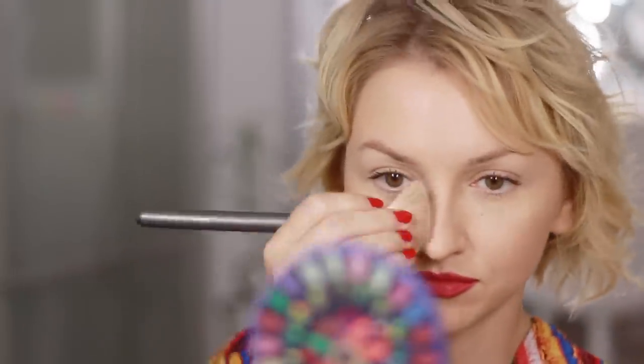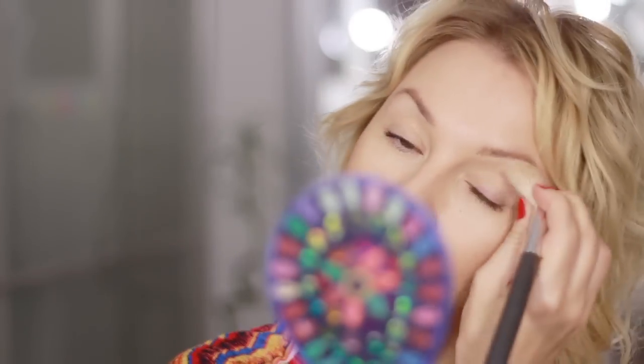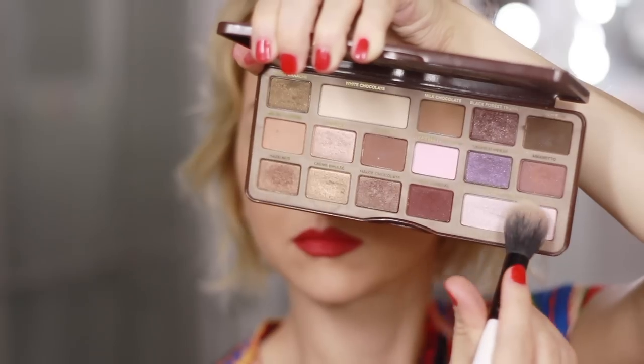Now I'm going to contour my face. I don't want to create super graphic, sculpted cheekbones, and I'm applying contour on the cheekbone, not under it. I also added some color on my nose and a bit under my brows. Now I'm going to use some shimmer — I also don't want to overdo it, so I'll just build a little bit, mostly on the places where I usually apply it.